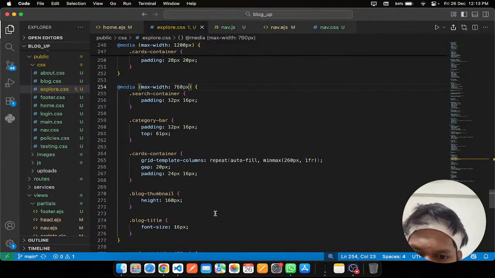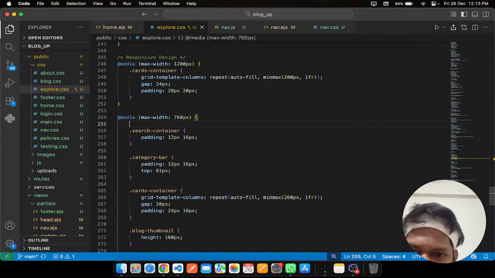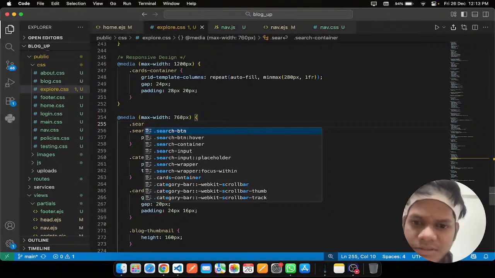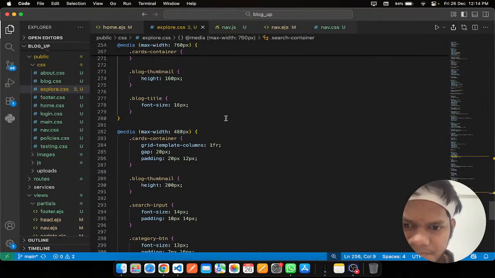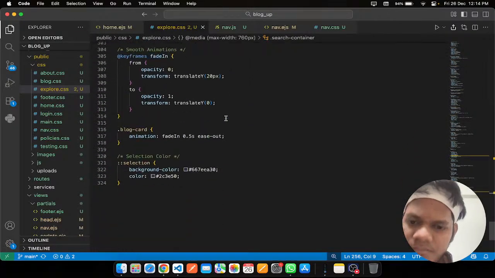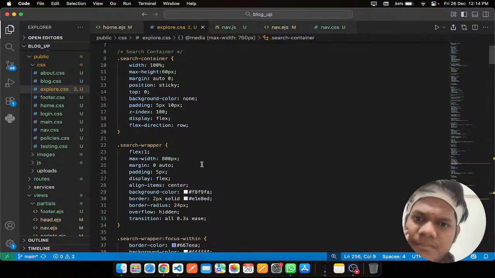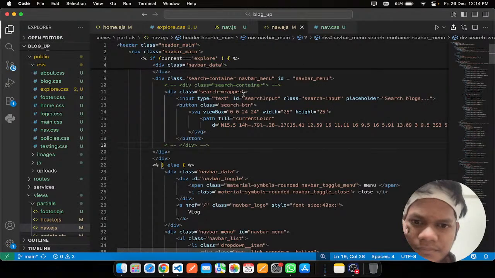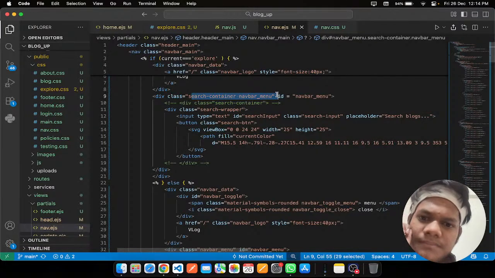We have to go for dot search container, search wrapper or search container.